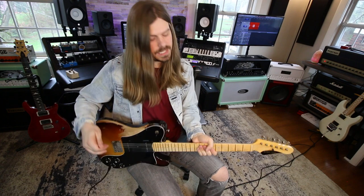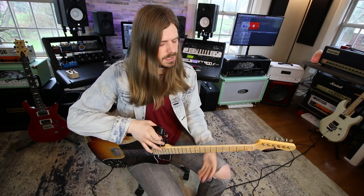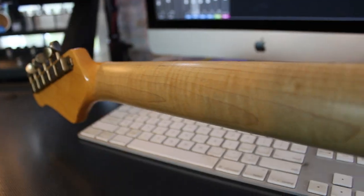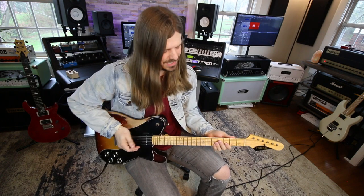It's got a pretty big neck on it. If you like fatter necks, I know they can put smaller necks on here if you want them, but I dig it. And the maple actually has some pretty nice flame going through it. I always say I love figuring on the back of the neck because it's only for the player. You're the only one who really gets to see that, so it's kind of like for you. You get to look at that.